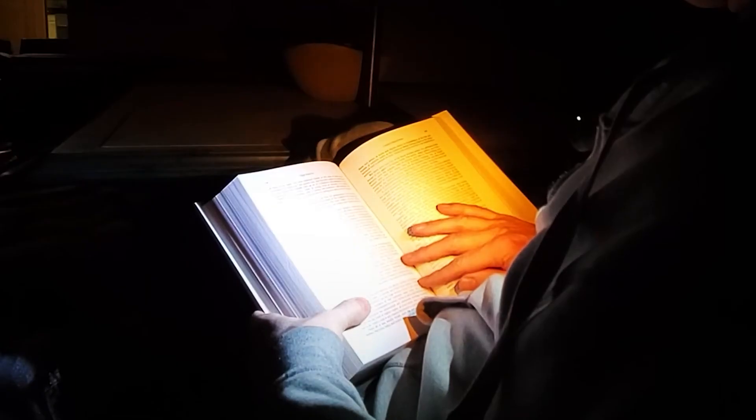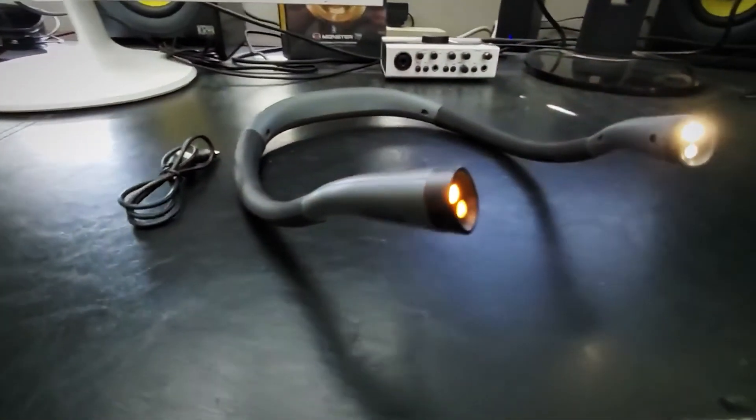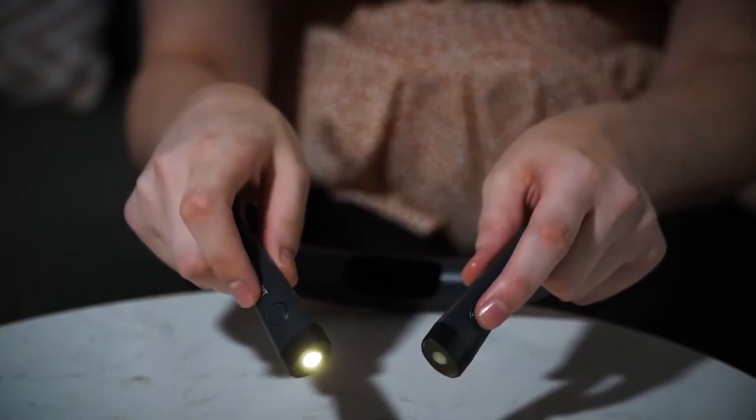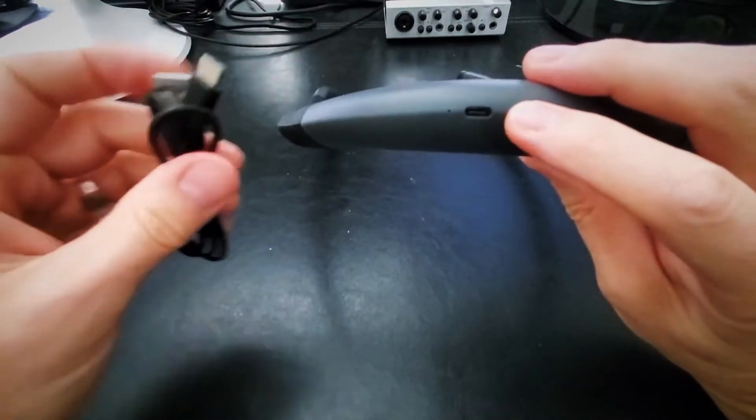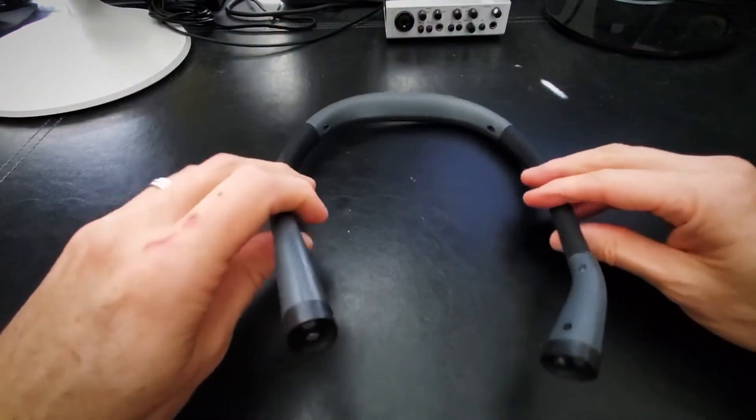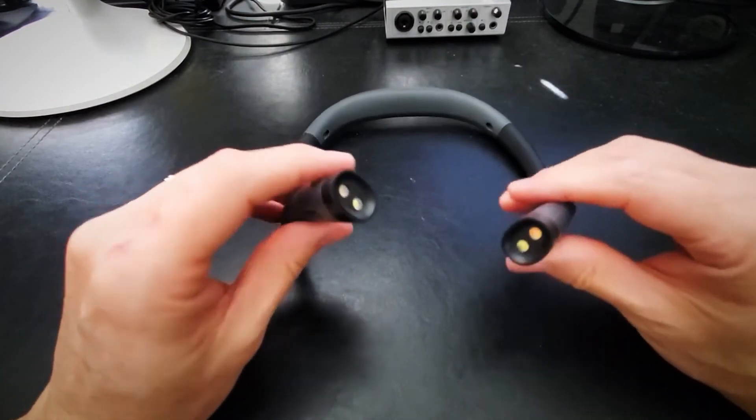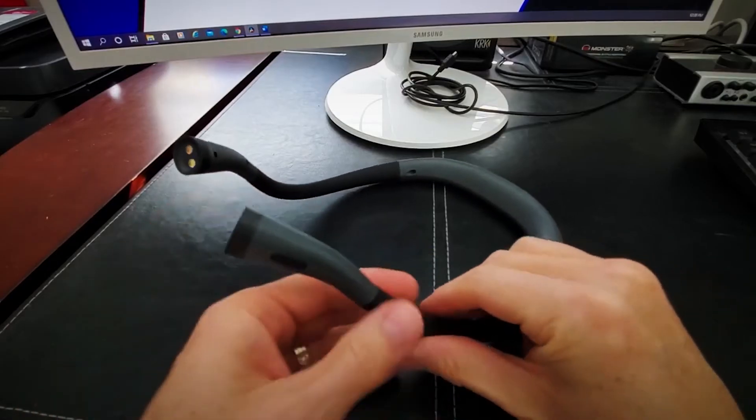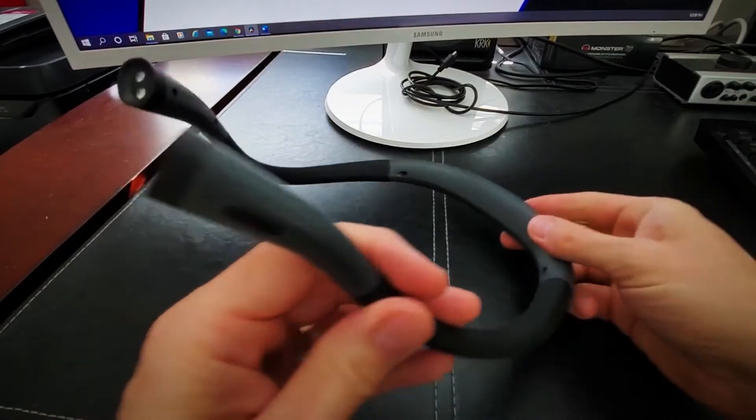There are also three color temperature modes: yellow, warm white, and cool white for various situations. There are up to 80 hours of battery life available and you won't have to look for a plug as much. It's hands-free so you can concentrate on whatever you're doing whenever you want, whether it's reading in bed, knitting, or fixing something. This is the gadget you never knew you needed, right? Grab yours now.